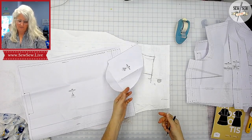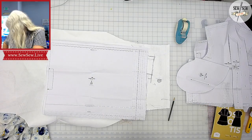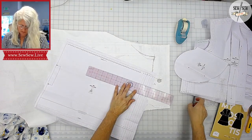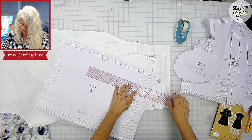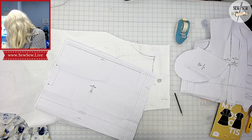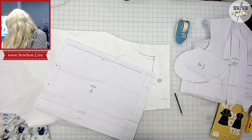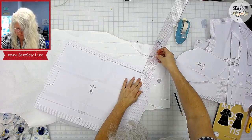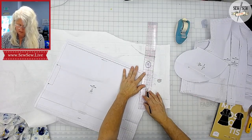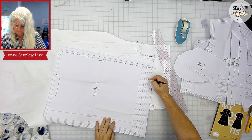And so that's why. All right, so I'm going to raise up my pocket probably 2 inches. Maybe 1 3/4. Let's see, is that right? It's nice when you've made a, I cannot see past my boob. Sorry, guys. Well, maybe I didn't get that in the right spot. Let's see here. It's a 5/8 inch seam allowance. This is where I want my pocket opening to be. Just like that.